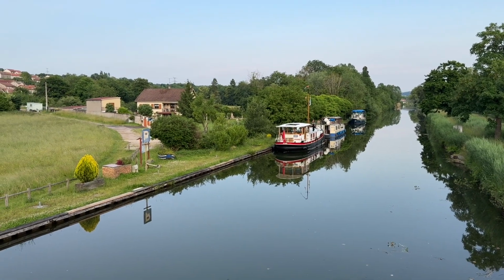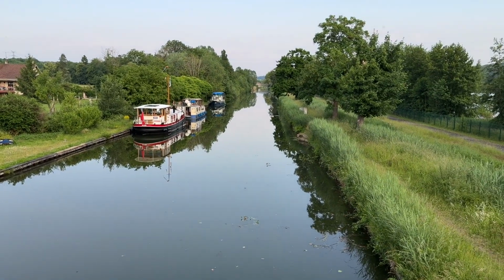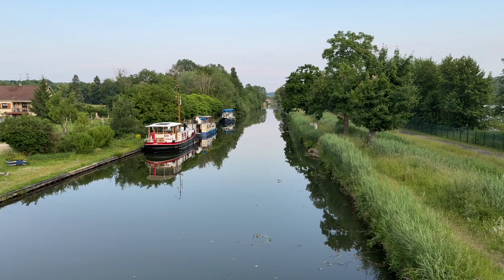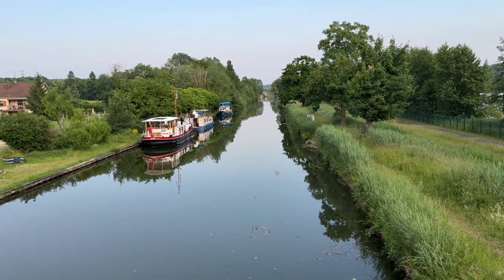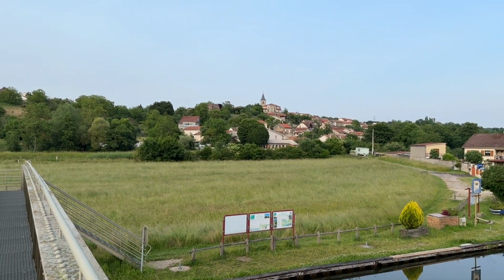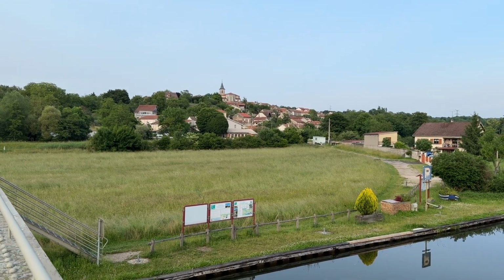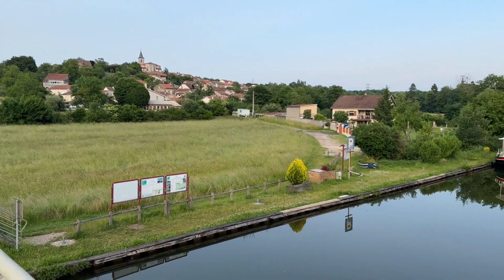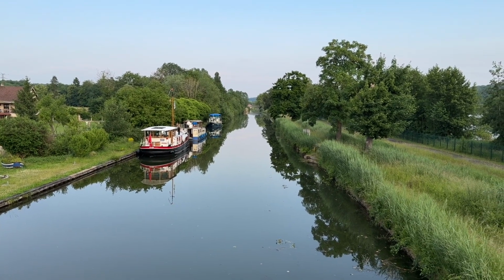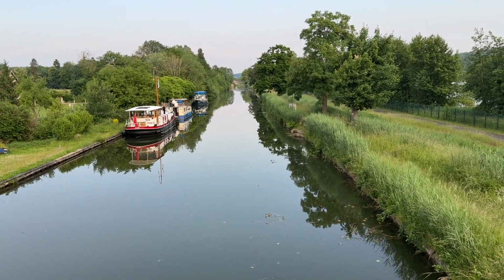We've got water and power. The association that runs this little marina came and charged us the princely sum of 13 euros. Not a burden. It's beautiful, it's quiet. The town on the hill is charming. It has a boulangerie, a patisserie, a bouchiere, and a tabac if you wanted to gamble with French scratch-off tickets. So that is the end of our first day on the Canal de Vosges, and we will head that direction tomorrow. More to come.